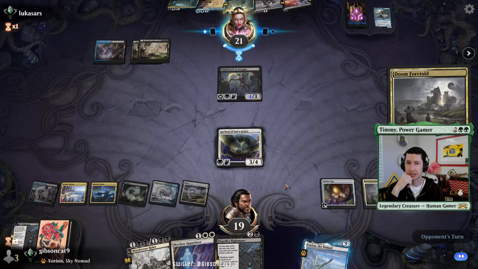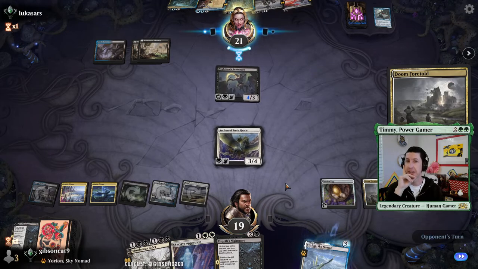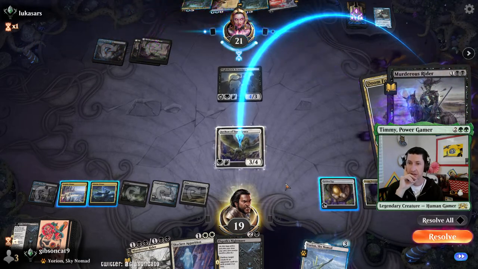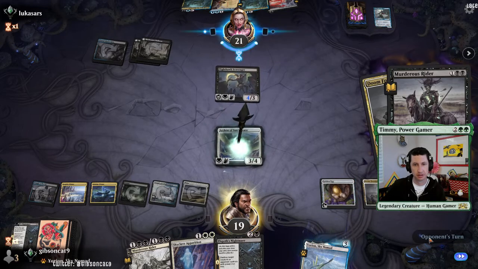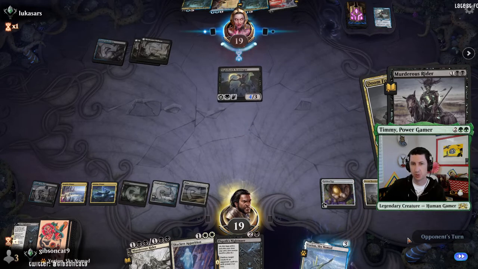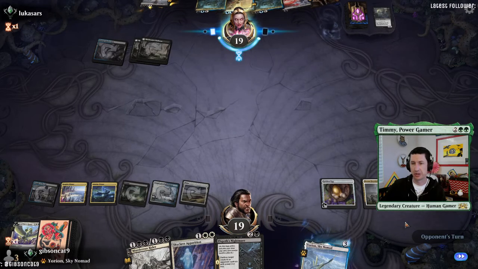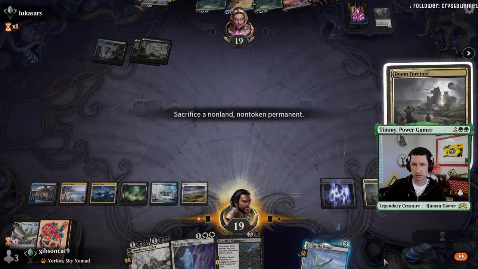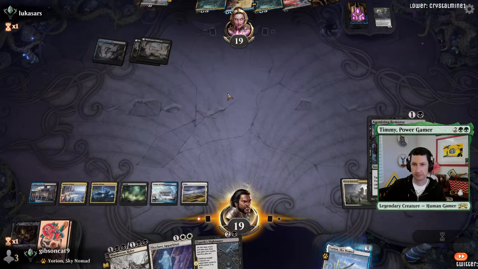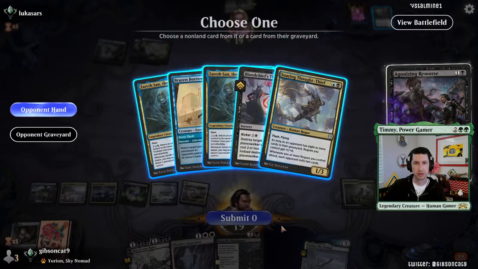I don't think they have any other play except for just sacking that Scavenger right now. All right, you can do that now, I guess. Sure. I don't know why you would do that before your draw step. I wonder if they got confused about where they were in the turn. Anyway. Ooh. Don't mind if I do.